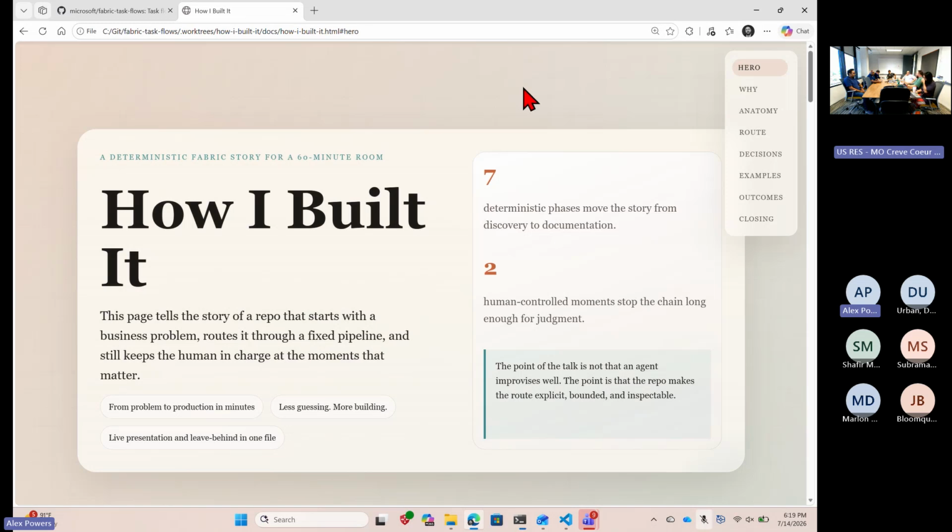So really when I think about this, it's problem to production. It asks, what are you working on? Here are some follow-up questions. As a technical professional, there are a few things I want to extract in the moment. Through this, it's going to go through and start asking in the deterministic phase.